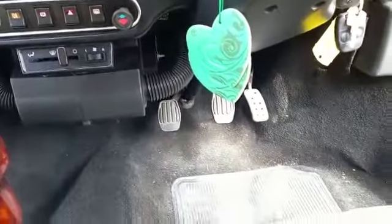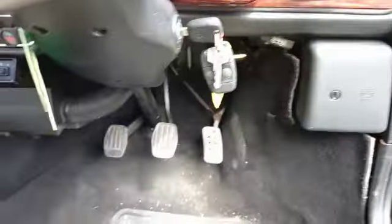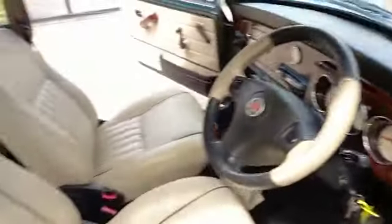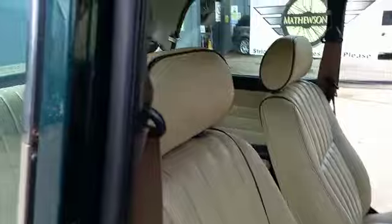Look, I mean, the pedals there haven't had a lot of wear. The steering wheel hasn't had a lot of wear. Gear knob, seat, so forth. So yeah, you've got to use your common sense as well. But there we are, it's quite pleasant inside. Like I say, not a lot of wear at all on the seats, just a little bit of colouring. Nice in the back.